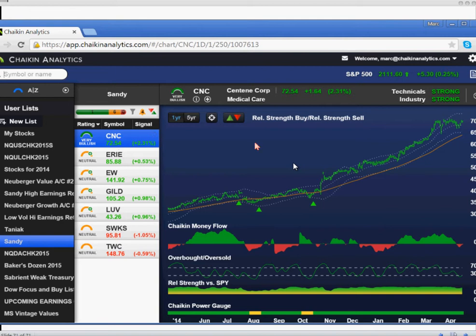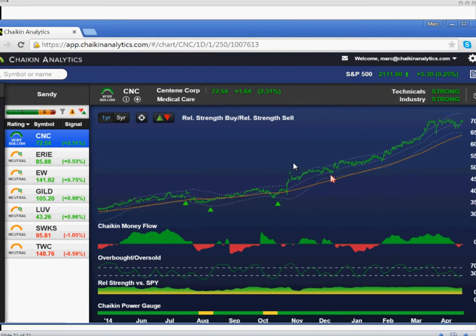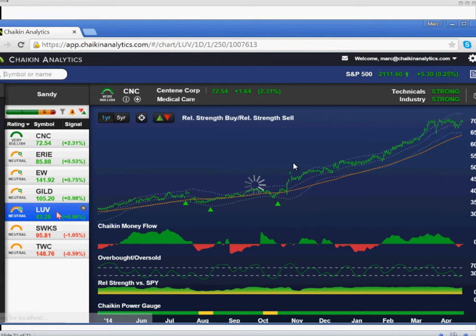So let's look at a couple of examples. Here's Centene, in the health care industry. You're looking for pullbacks to establish a swing trade or an options trade. Now, the relative strength signals are good for 4 to 8 weeks, so they're great swing trading signals. You typically go from that 21-day average and make multiple touches of the upper volatility band. Our oversold buy signal is a fabulous way to get in.